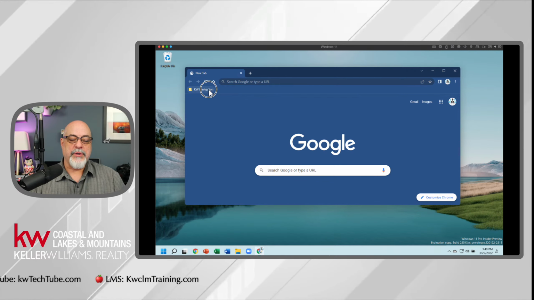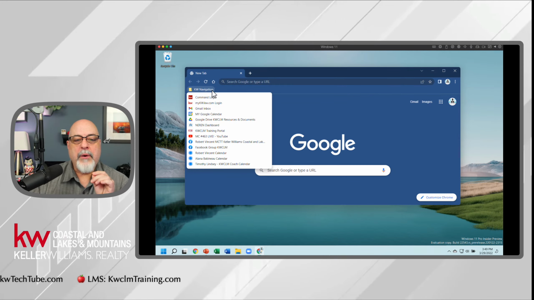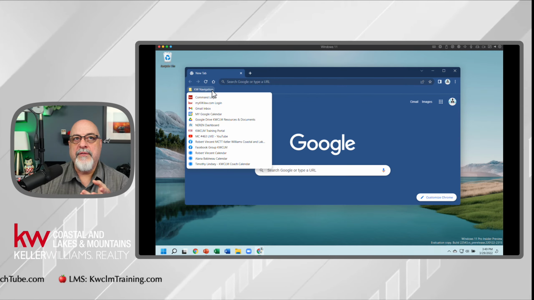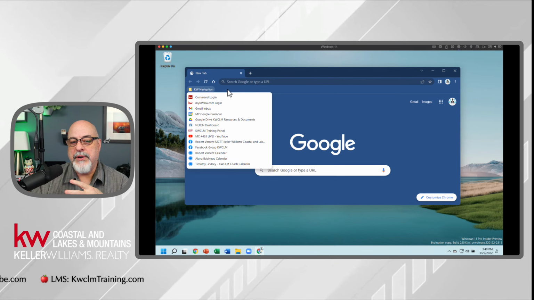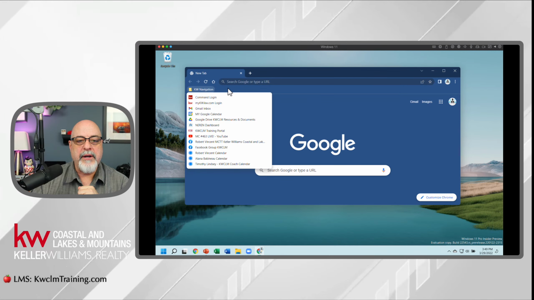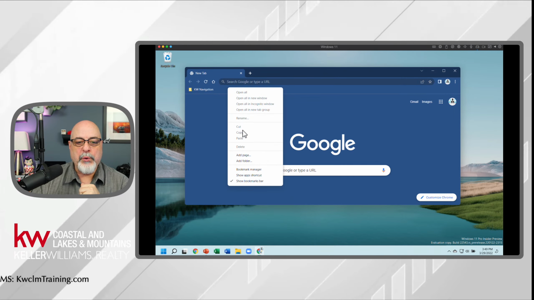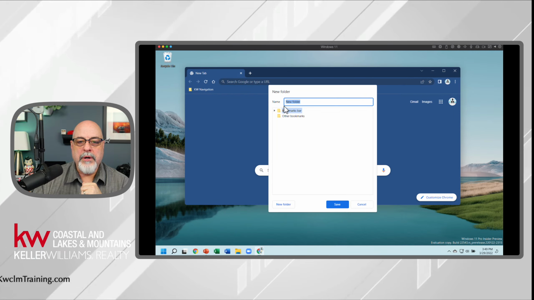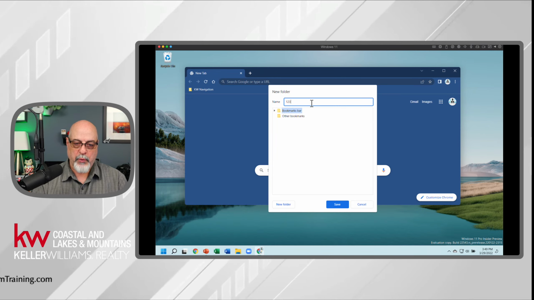Okay. So here is my toolbar. And I want to give you an example of what I show a lot of new agents when they come to us and they're starting to try and figure out how to manage all of the different things that are going on. If you create a new folder on your toolbar, and let's say we'll call it 123 Main Street.